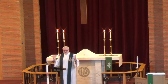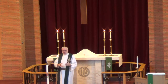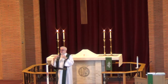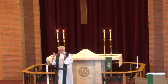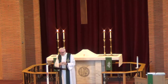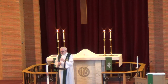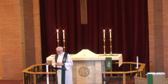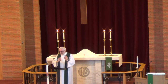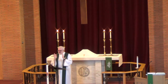To doubt that there really are forces out there that are working against the kingdom of God, working against the disciples of Jesus Christ, working against the church and the advancement of the good news of Jesus Christ. That there are forces that are actively trying to prohibit this, to fight against this. And we doubt that, we question that. And yet the scriptures are so clear that that's the case. So by praying for God's guidance and deliverance, it keeps us focused on the task before us.